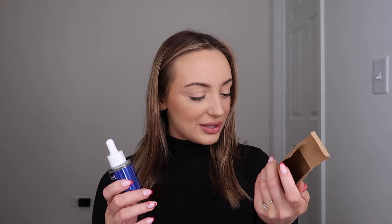Next up we have Feel Beauty Squalane Facial Oil. I need a good skincare product — my skin has really not been agreeing with me lately, and with my wedding coming up in five and a half weeks we're getting down to the wire. I really need to do some good skin prep. It came in a little cardboard box that makes it feel like an organic kind of product.